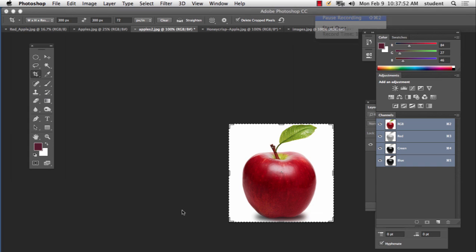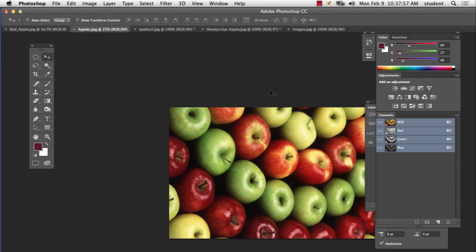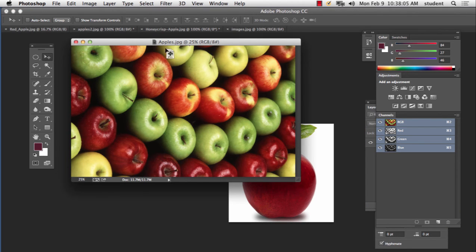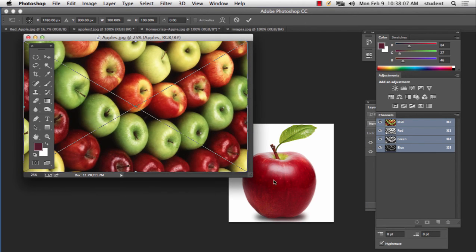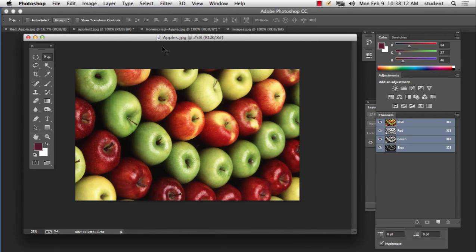So in Photoshop, the reason why I told you the one with multiple things, I'm going to turn the crop tool off here for just a second. This one has a bunch of apples in it. Let me move my screen around a little bit here. Okay, here we go. So in this case, I have a group of apples, and I want to use this as my background. Now, of course, there's a lot of contrast to it. It's very busy. And if I put text and images and title over this, it would look really busy.